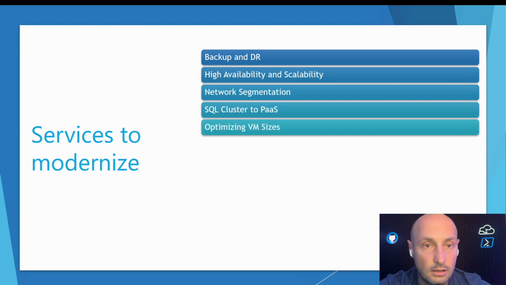Optimizing VM size, I guess this is a no-brainer. During the migration assessment, we'll do our best to figure out our workloads, what our application needs, and then optimize Azure VM sizes instead of sizing them as they were on premises. I personally heard a lot of bad talk about this because on-premises you tend to optimize for performance, whereas in cloud you try to optimize for cost. I don't really agree with that wording because in cloud you still optimize for performance.